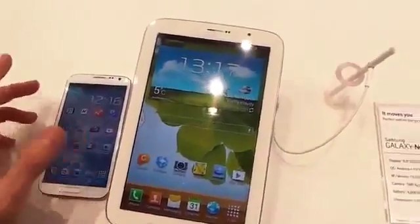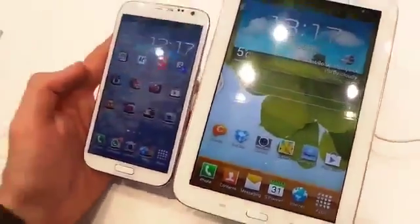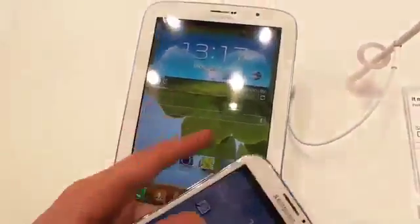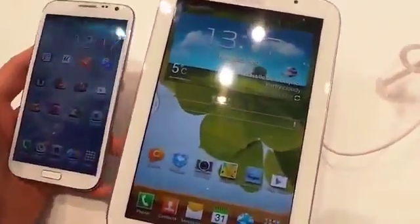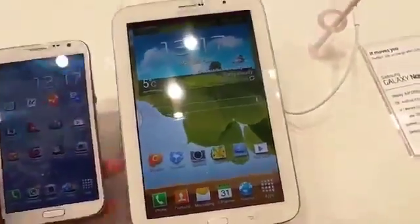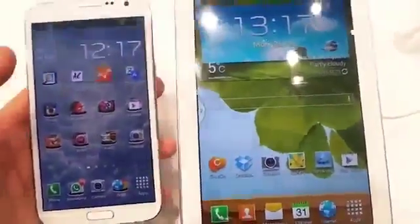So now moving on to the actual displays, and we have that screen technology difference. AMOLEDs historically produce deeper blacks and more vibrant colors, whereas LCDs purer whites. They both look pretty striking off the bat. However, we do notice that the Galaxy Note 8 looks brighter without a shadow of a doubt.